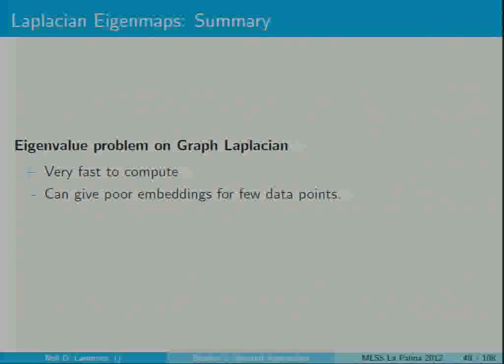I tell you where I think it's good is if you've got enormous amounts of data, because the eigenvalue problem you do is a sparse eigenvalue problem. Computationally, that's very quick to solve. But for very few data points, it often gives really bad embeddings. And that's because it's not putting any effort into thinking about what these adjacency weights should be. And I'll come back to that later when I try and unify the perspective. It's fast because it doesn't do anything.